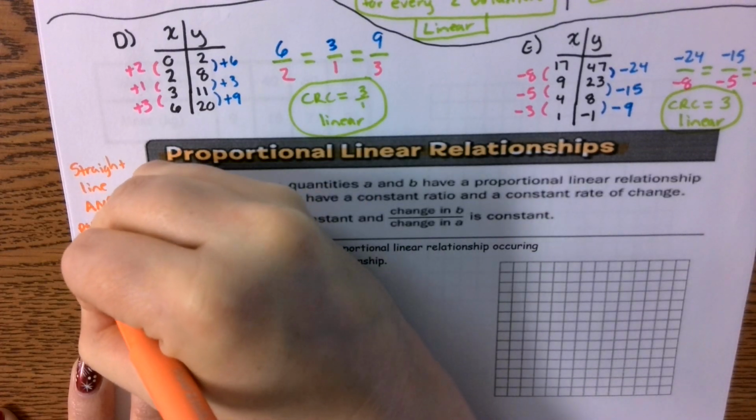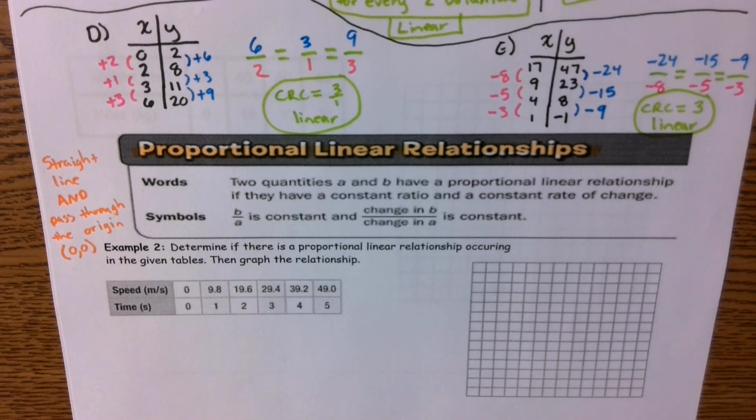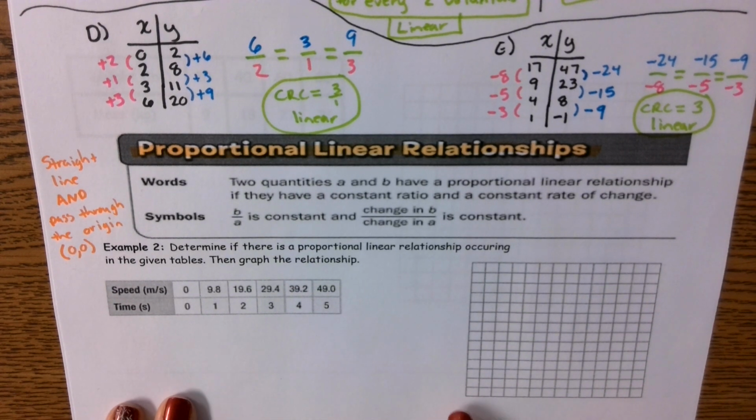Okay, and the origin again is 0, 0. So when we're talking about the origin, we mean 0, 0. So when we are graphing this, it's going to be a straight line and it's going to go through that corner part, that 0, 0 value. Okay, if it's on a table, then your table must be able to work its way to the value of 0, 0.